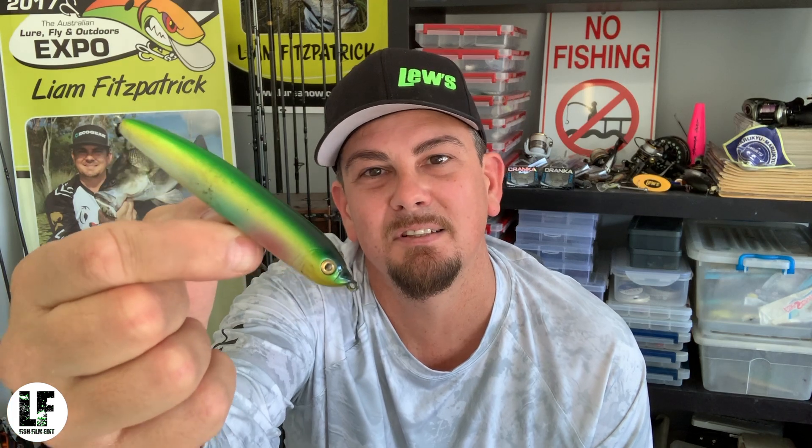A stick bait leads me to subsurface. I haven't got one to show you, but your stick bait also then goes into your sinking stick bait. We're going into subsurface baits now — it's another deadly technique for horizontal presentation but underwater. You'll get that same walk the dog action out of a sinking stick bait or a sinking minnow. It's great for areas where you're working boat hulls and pontoons, because you've got schools of bait and you want to mimic that bait. A sinking minnow takes us into subsurface.